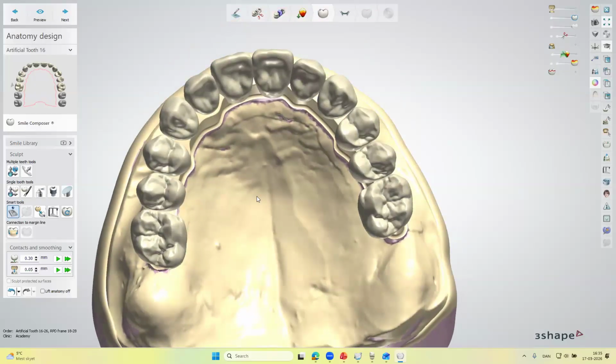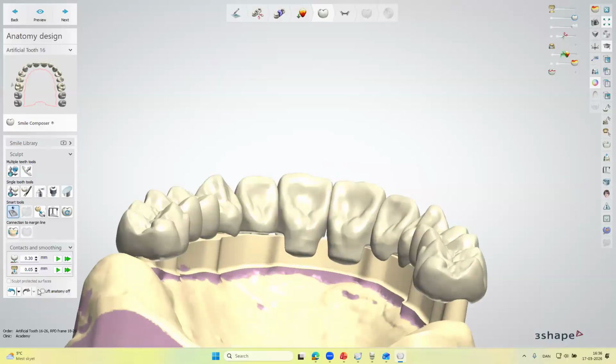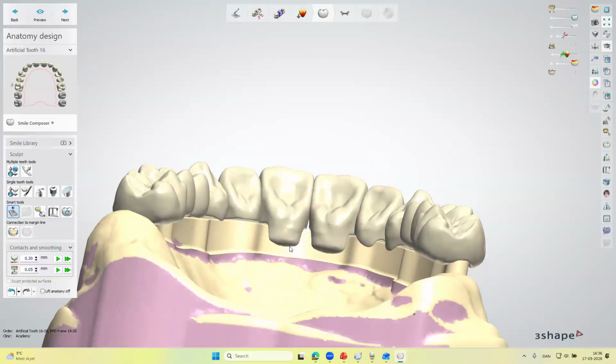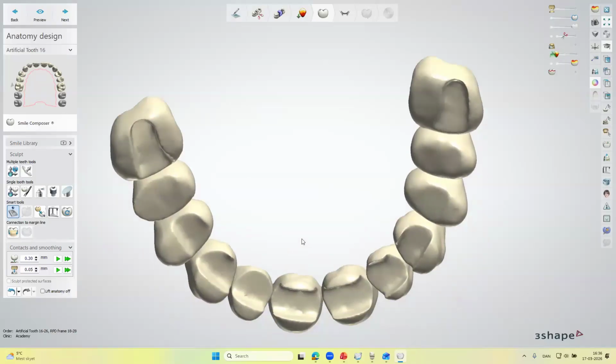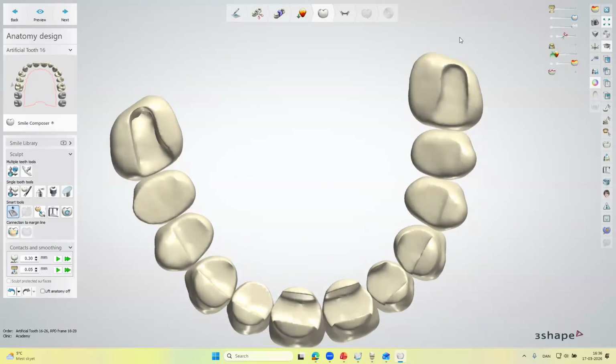But there's one more important aspect. Since we're working with the pontics, unless they are cut to the gingiva, they will be left protruding. That's why in the smart tools, in contacts and smoothing, the first option, pontics, is desired distance to gingiva. And in here, I have set it up for approximately 0.3 of a millimeter, and you will be able to see that all of the pontics have been adjusted to fit the shape of the bar.